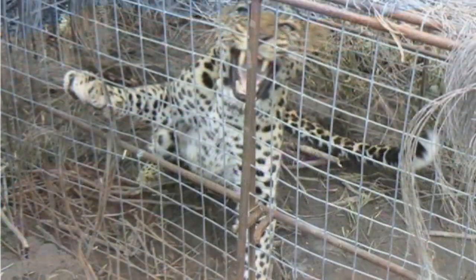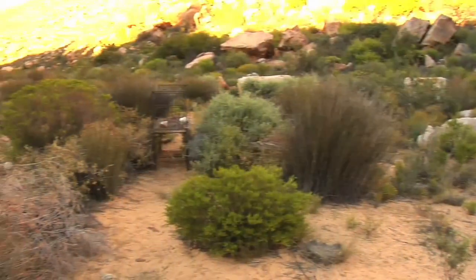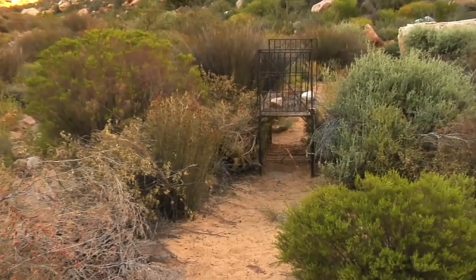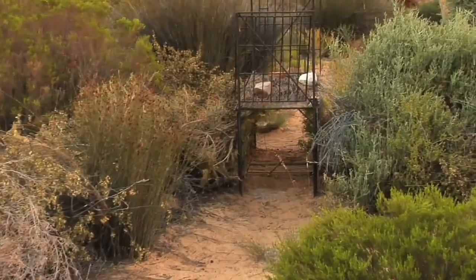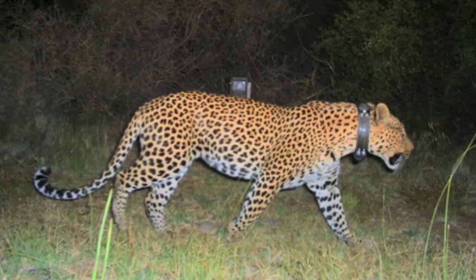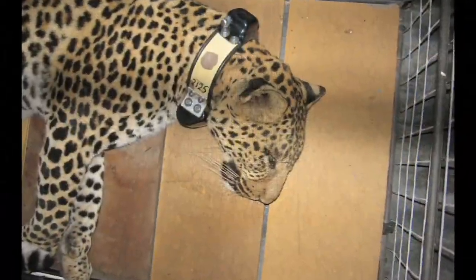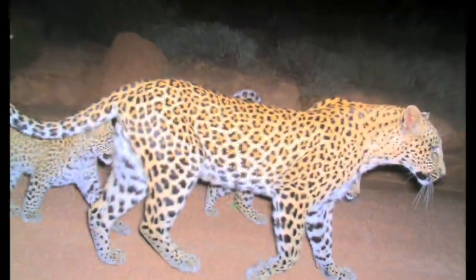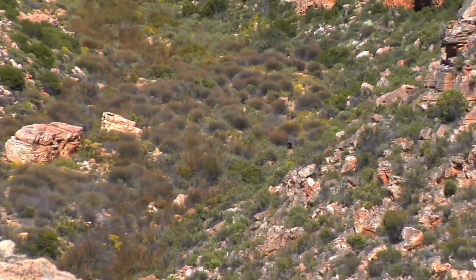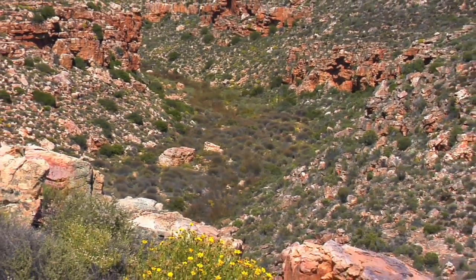With the leopard captures, you've got a lot of expectations and a lot of hope. We don't bait cages or anything like that. A lot of the trapping techniques are based on putting a trap out there and knowing that when a leopard walks past or through that area, there's a very good chance you're going to catch it. But they've got such massive ranges here that the chances of them actually getting to that spot — we don't know when it will be or how long it takes — and it's quite frustrating at times.